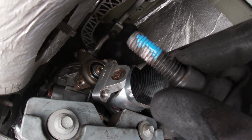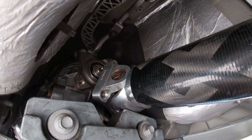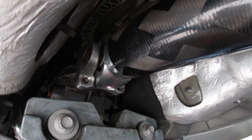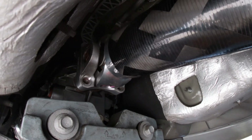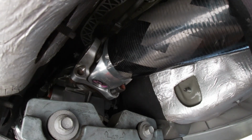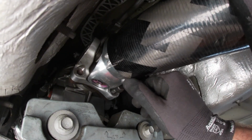We are going to use some Loctite when threading these in. So just get it positioned and lined up the best you can with one hand and thread in with the other. The drive shaft bolts at the front are a 10mm Allen.